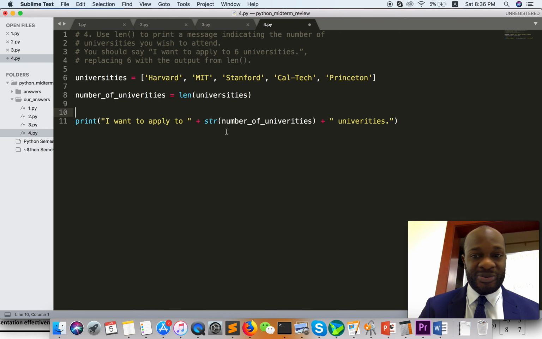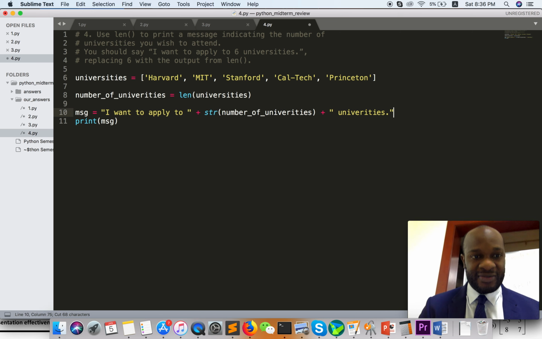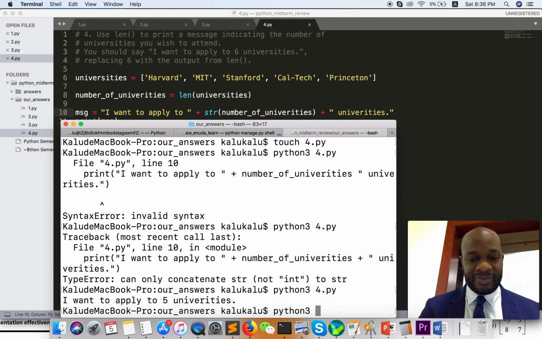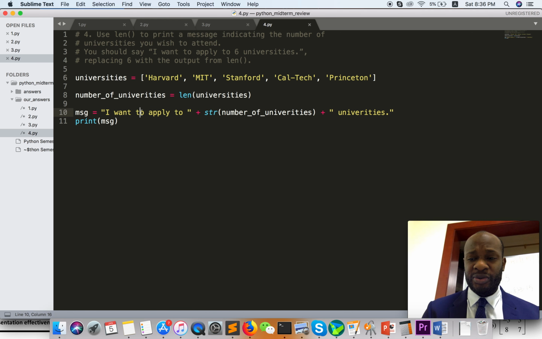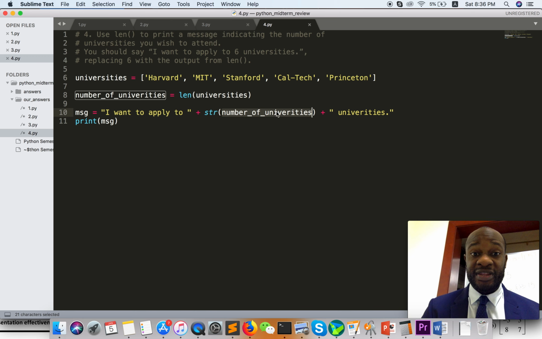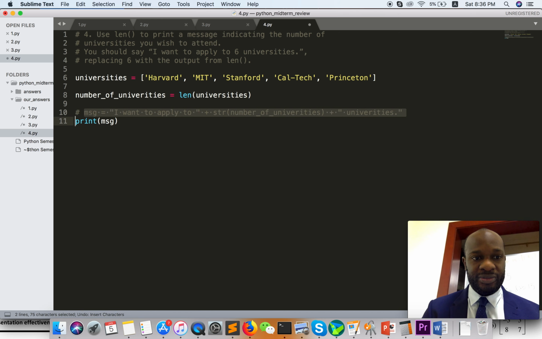But as you know, we don't like doing this way. I'm going to go ahead and make it a message instead to make it simpler and run it just to show it still works. It works, but we don't like using string formatting this way. There's a more graceful way of doing string formatting as opposed to just concatenating a series of strings. And we can even do it where we don't need to first convert number of universities from an integer to a string. We can do it in a method that will convert it automatically for us. So I'm just going to comment this out, and we're going to create message another way.